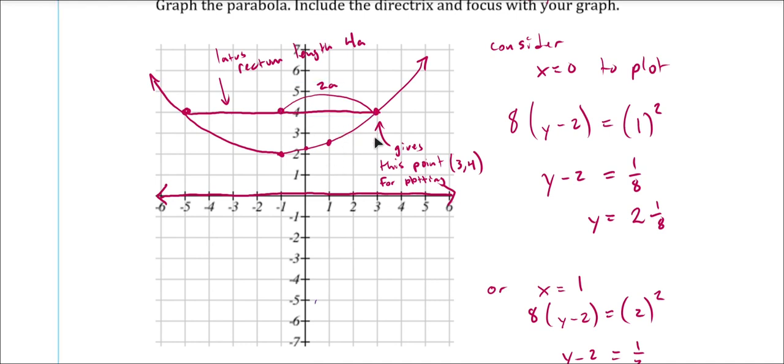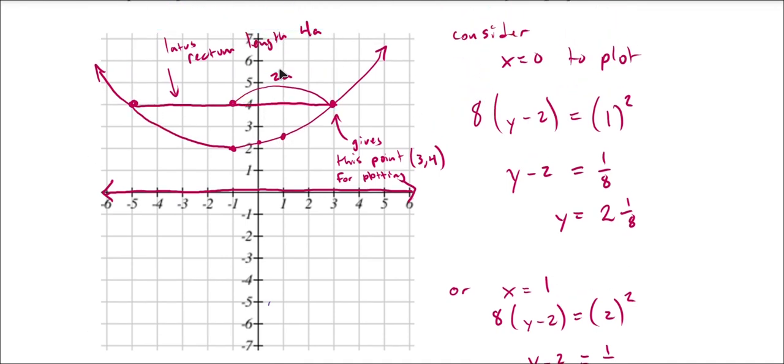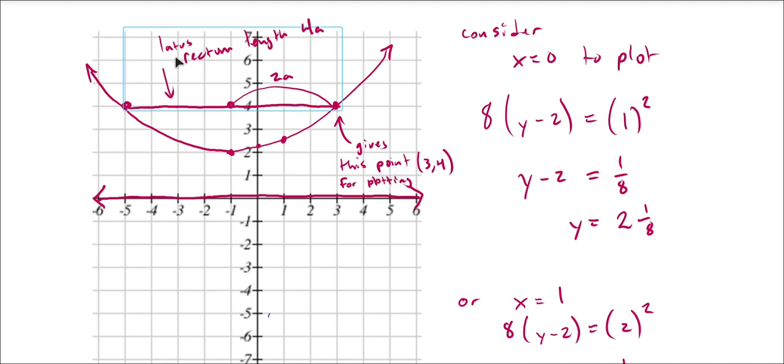Now, if you want to know 2 additional points, it's totally fine to try to plug in some points and graph the parabola that way. But there is always going to be an easy series of points that we can plot. And that is using this additional figure that we haven't talked about yet called the latus rectum. The latus rectum is a chord which stretches across the parabola. It's parallel to the directrix, and it's of length 4a in total. If I go 2a from the focus, I get to a point on the parabola. And if I go another 2a in the other direction, I get to a point on the parabola. This is useful because it gives us 2 easy points to plot.